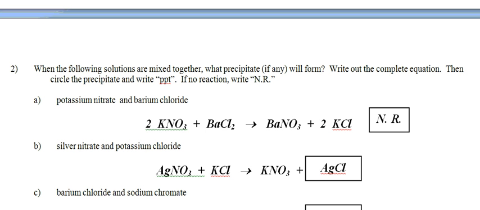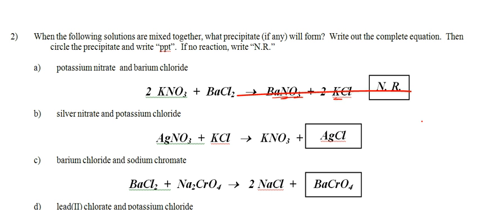Alright, number 2, on the back side, potassium nitrate and barium chloride. So again, barium nitrate, all nitrates are soluble, so it doesn't matter what metal it's with. Potassium, a group 1A metal, so this is a no reaction. Again, group 1A nitrate. Here we've got a chlorine. All chlorines, bromines, and iodines are soluble except for silver and lead. That's why we have a precipitate there.